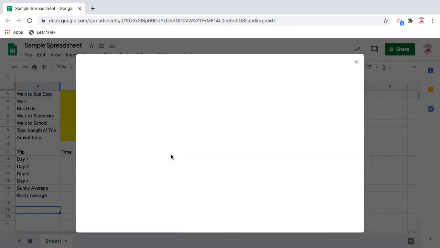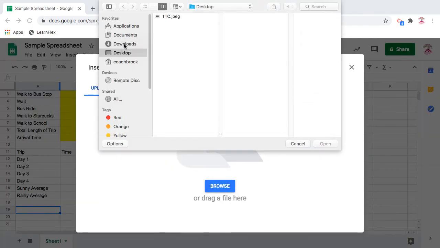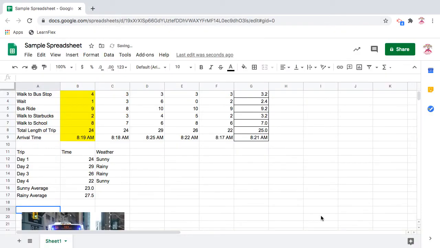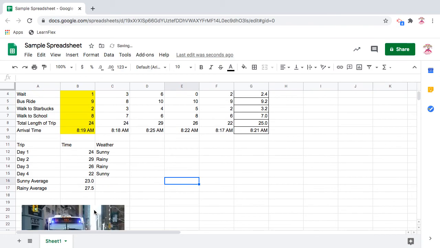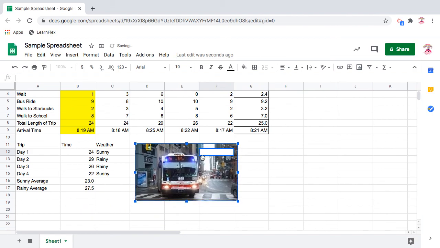So I'm going to image over cells, and I'm going to browse on my computer for an image. Here's my image, and there you go. You can move that around if you have to. So that was the last little skills checklist, was to have you insert an image.